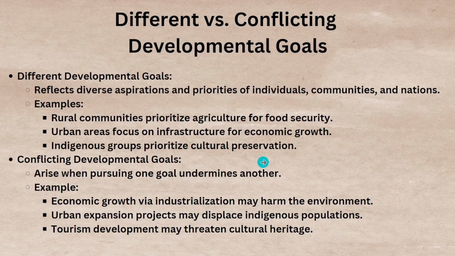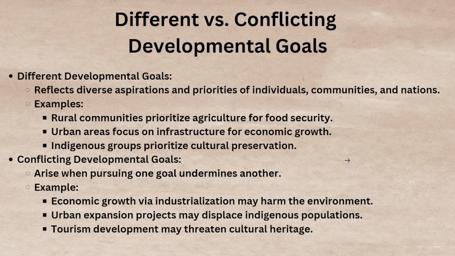Indigenous groups prioritize cultural preservation, which means people who have been living in an old area or a historical place, or tribes, will prioritize this. They want to live the same life as their parents or grandparents, how they have historically been living. They want to live in that same way only. They want to preserve and protect their culture. They don't want to disturb it. They don't want to change to new cultures. So this indicates that different people have different development goals. We can't tell everyone should develop in a single way. So that will make, what will it make?